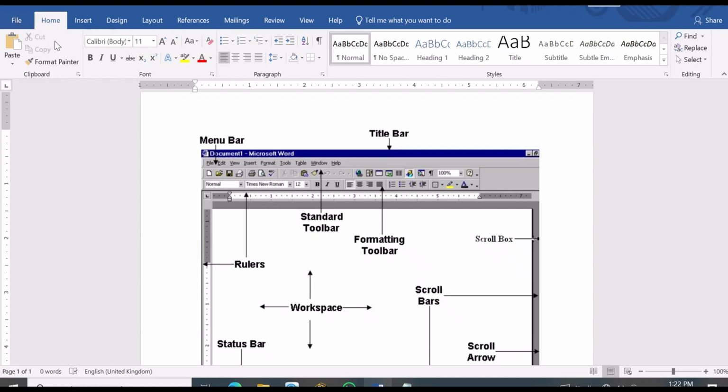If you can see the menu bar, it has a standard toolbar. So what we have here, they are all called the standard toolbar. The paste, the cut, the copy, the formatting, the B, the I, all of these are known as the standard toolbar. And we also discussed the ruler. I talked about how you can adjust your ruler, and I talked about the workspace, that your workspace starts from the white line between the ruler, from the left margin to the right margin. We talked about the top and the bottom margin in our lesson 1.